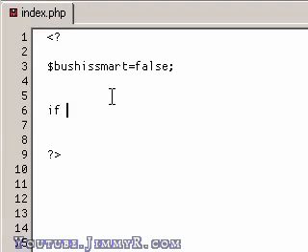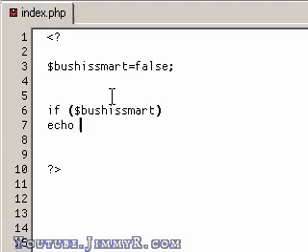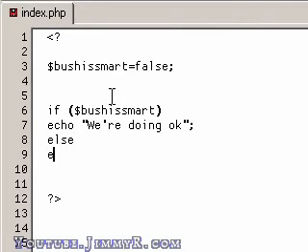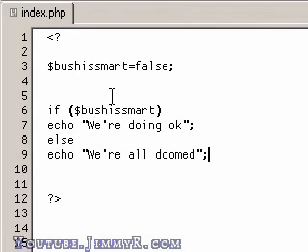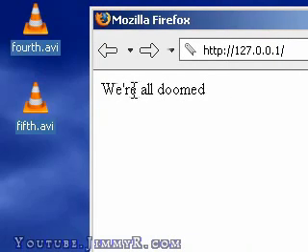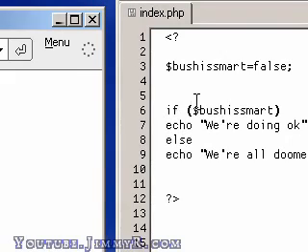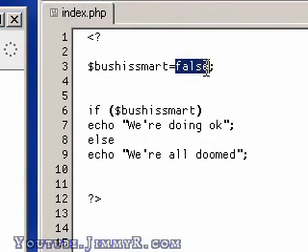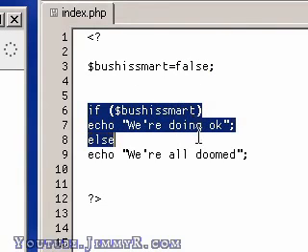I can say if Bush is smart, then echo, we're doing okay. Else, echo, we're all doomed. I'm going to save it and I'm going to refresh, and it actually wrote we're all doomed because Bush is smart is actually false. So that's how conditionals work.